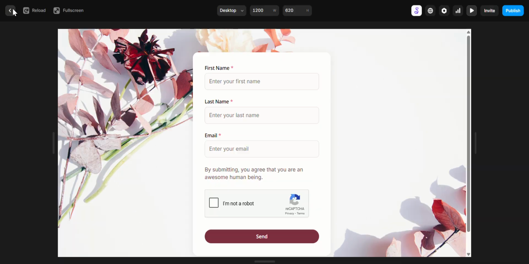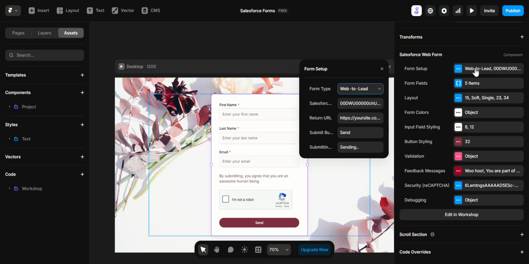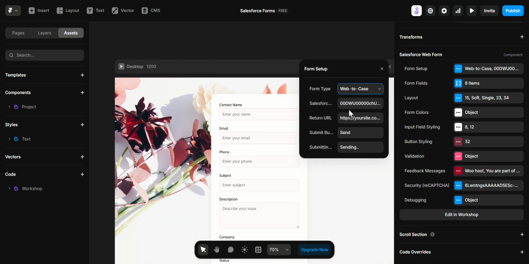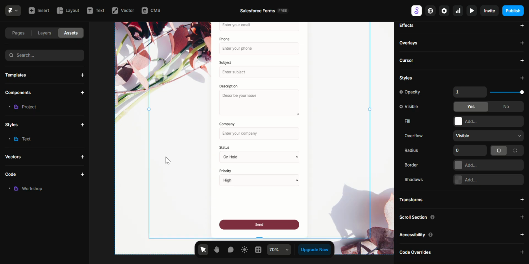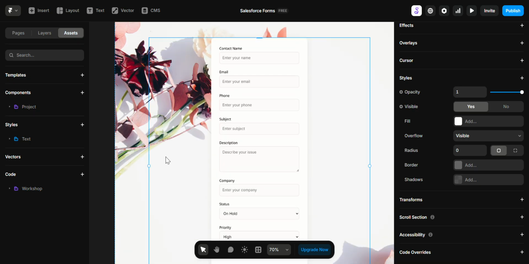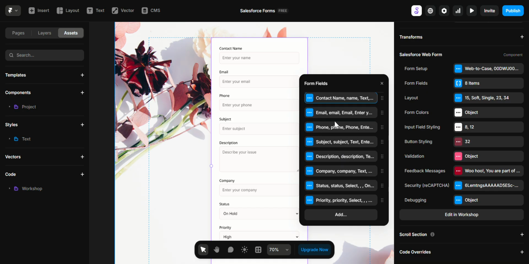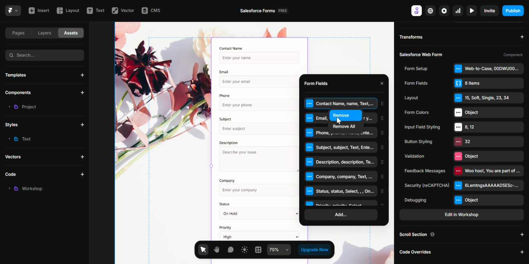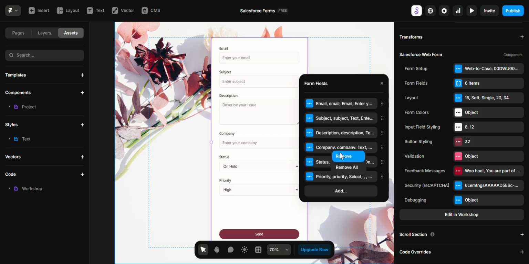Now what I can do is, if I want to quickly go to web to case, I can just go over here and say web to case. It will again pop up the web to case fields, but with the design changes that you have done, and only then you have to make the changes that you want. I'll remove this. I'll remove phone. I'll remove company.